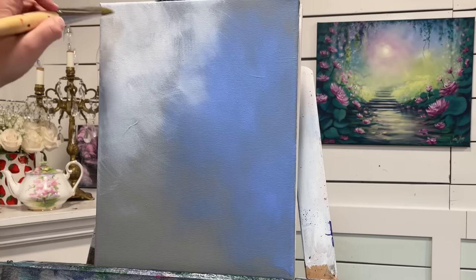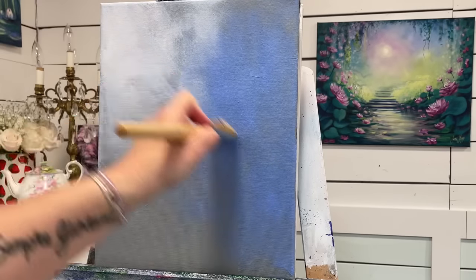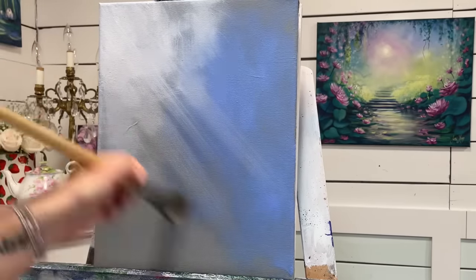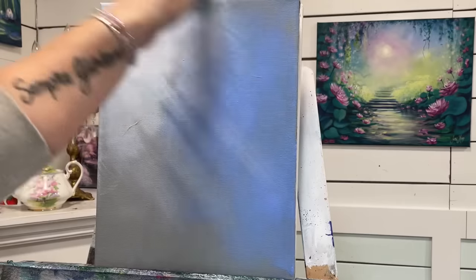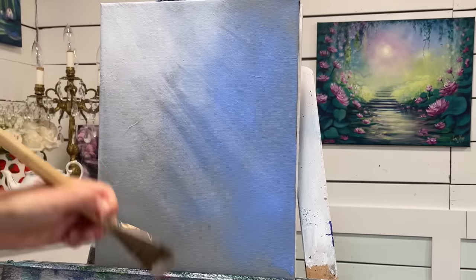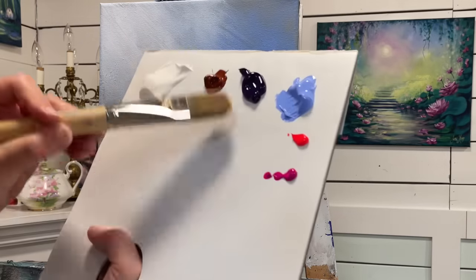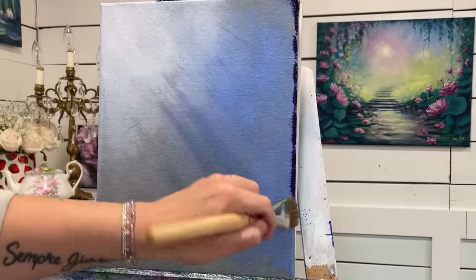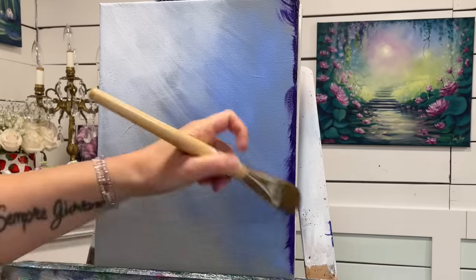I'm going to add a little bit of water to my brush, and I'm going to start in the corner. I'm gonna add a few little soft sun rays, so I'm just gonna gently pull and sweep diagonally. I'm gonna rinse my brush out. And I'm gonna take a little bit of purple now. And I'm gonna go on the edge of the right-hand side of the canvas. Apply all the paint there, so it's the darkest.